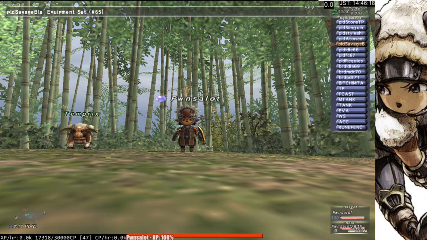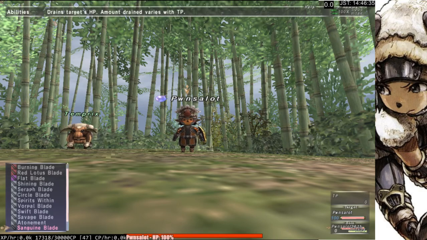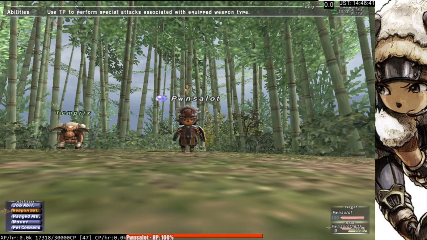Now, should I show you the Atonement or the Savage Blade next? I'll tell you what I will do. I will show you my Sanguine Blade set, since we just showed you a magic attack set. Sanguine Blade is another weapon skill, and as you can clearly see, Sanguine Blade is a dark element. That is a dark element, guys. It drains target HP. It's a dark weapon skill, guys.